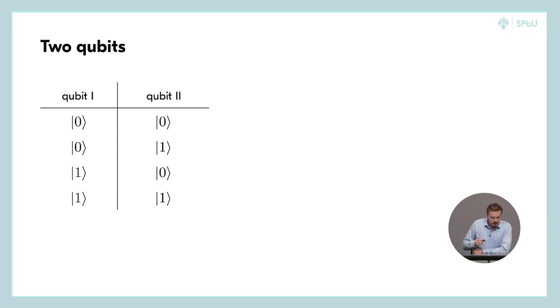Here you see a table. Now, imagine that we have two particles, each carrying one qubit. In this table, we have the possible measurement outcomes for these two qubits in our ordinary basis: zero, one. And we have four possibilities of such measurement here.